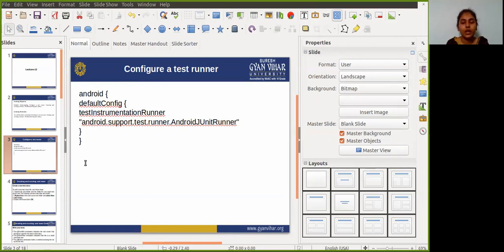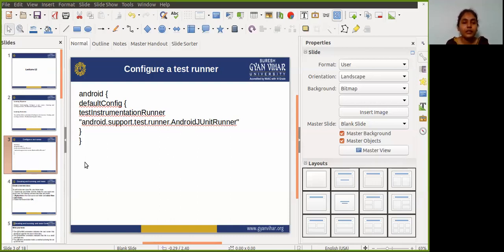So to set Android JUnit runner as the default test runner in your Google project, add the following dependency to the build.gradle file, and there may already be a dependency in your default config section. Add the test instrumentation runner line to that section. For that, you need to add android, just open the curly bracket and write defaultConfig, and again open the curly bracket.